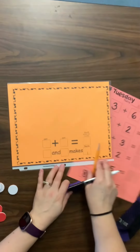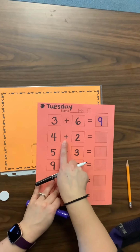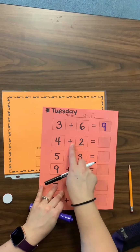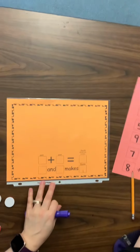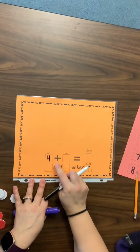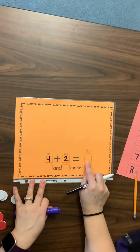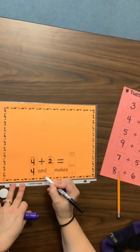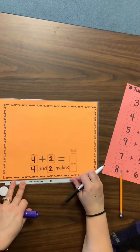So our next problem is, let's look at the number sentence. 4 plus 2 equals, and I know I'm adding because I see this plus sign, this adding sign. That means plus. Okay, so before I can get started, I'm gonna fill out the bottom of my board. 4 plus 2 equals, I don't know yet. And then I'm gonna do my math language at the bottom. 4 and 2 makes, don't know yet.